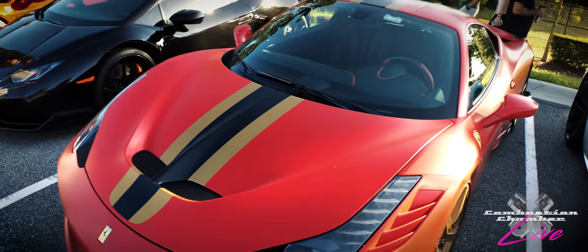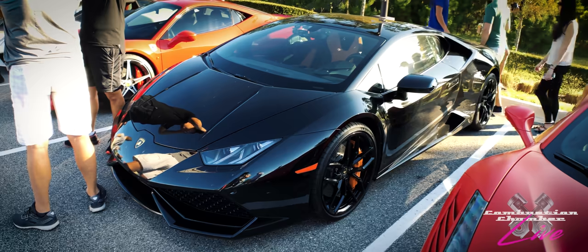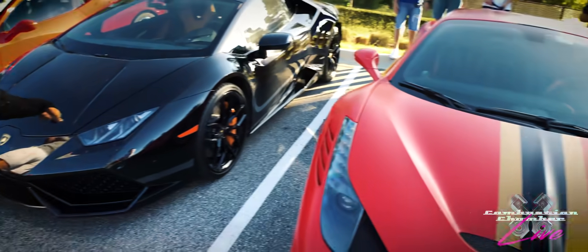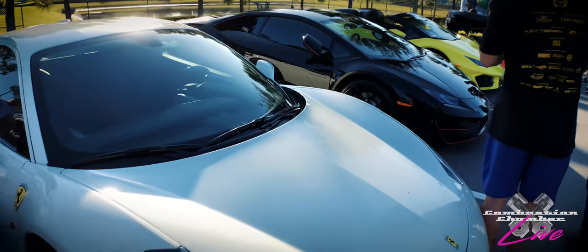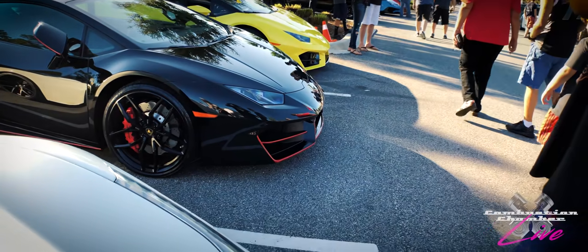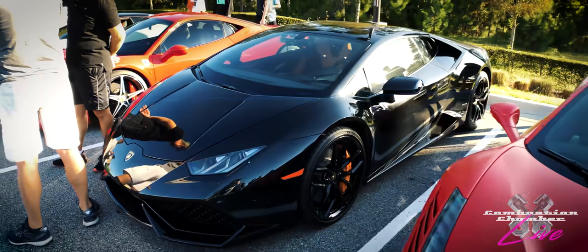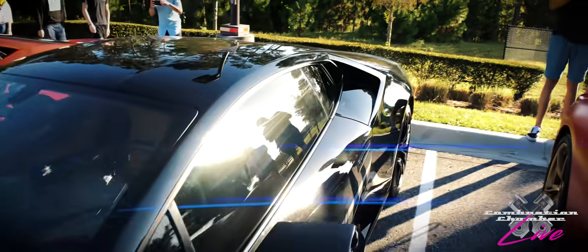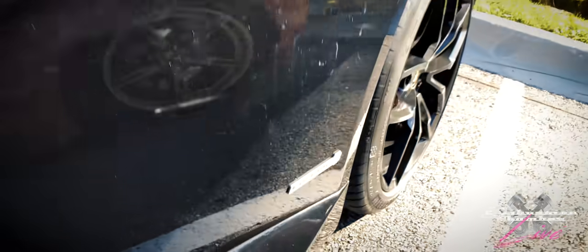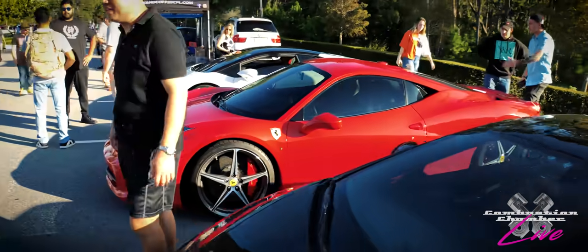We talked about Huracan rear-wheel drive and all-wheel drive. This would be an all-wheel drive car. How can you tell just by looking at it? Well, the front-end design is very different — look at those angles at the front end compared to the rear-wheel drive version. The red accents might be aftermarket, but the front-end design is different. Plus, typically, unless the owner removes it, the all-wheel drive will have badging right down here. So let's go around and check out some more cars.